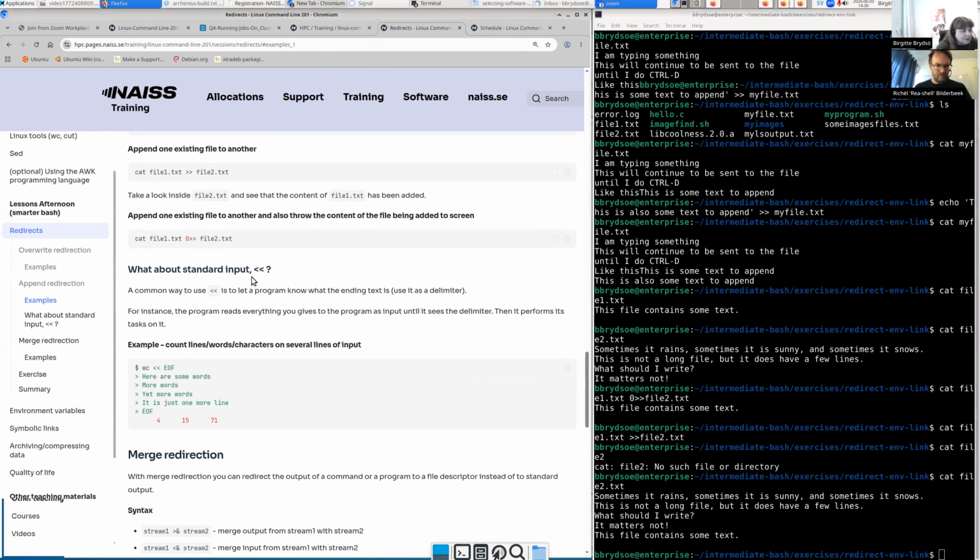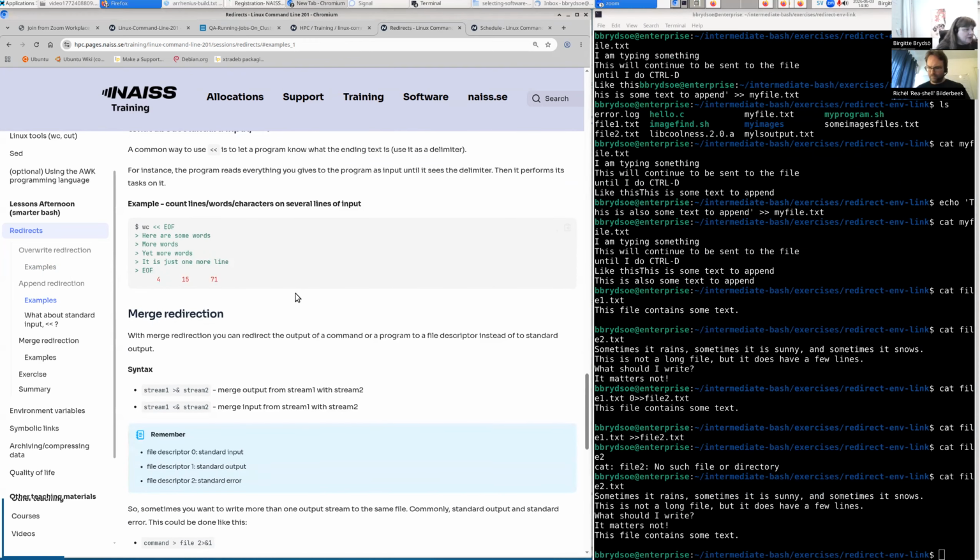So what about standard input? Well, you can use standard input to let a program know what the ending text is. That is using a delimiter. For instance, word count here will continue counting for as long as it gets input until it sees the delimiter, which will be EOF in capital letters.